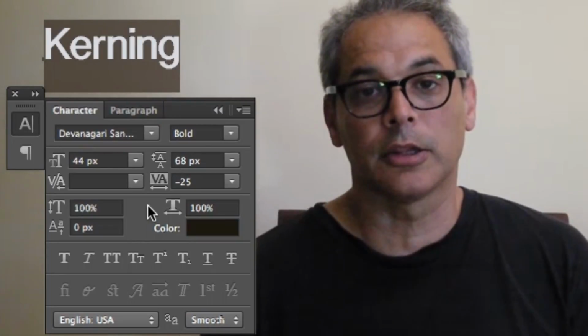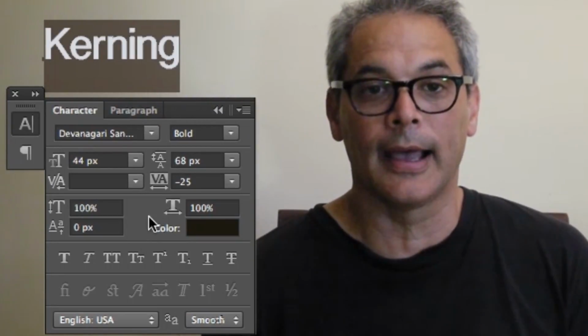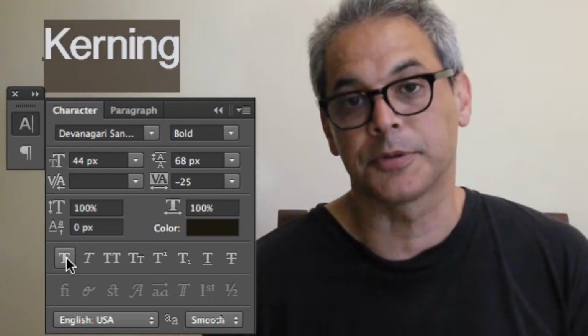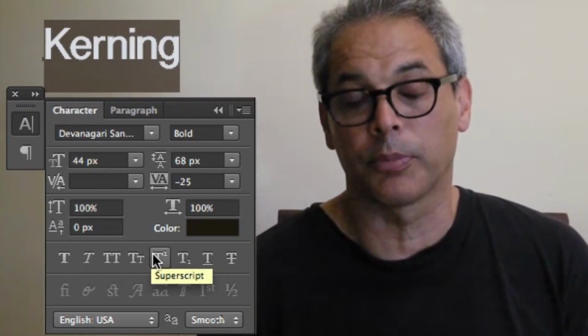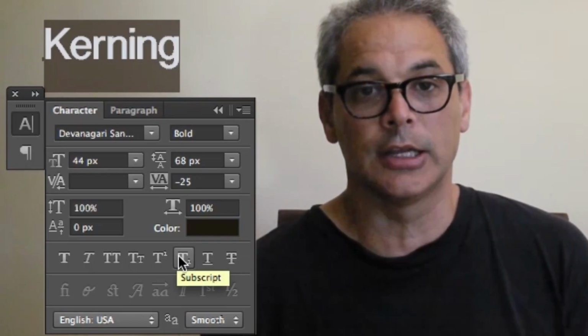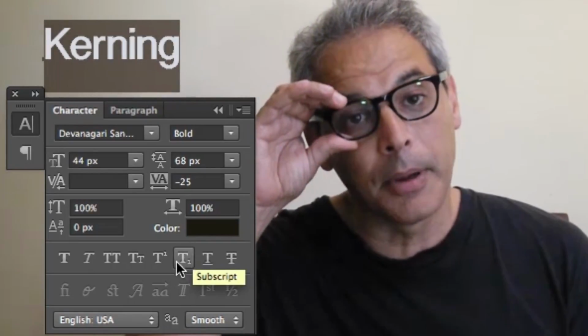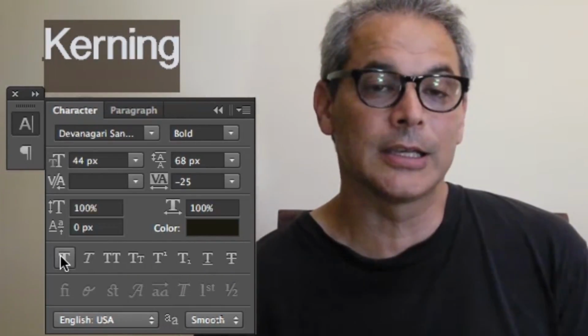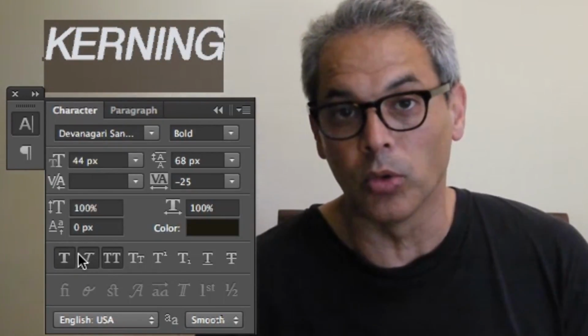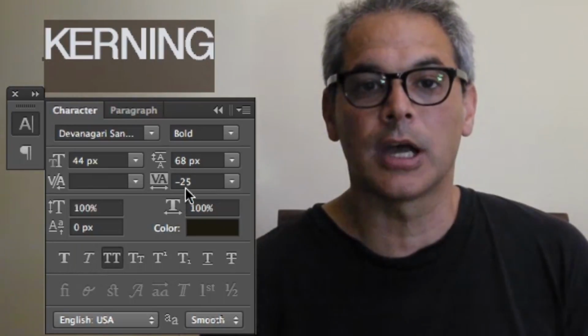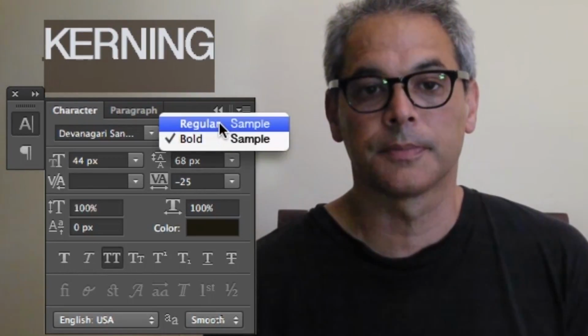If we look further down the panel, we see the presets for bold, italic, all caps, small caps, and more. These are settings that you'll find in most word processing and layout programs. They're great shortcuts for changing the style or case of a text, but only if your typeface itself doesn't come with its own alternate version, like Arial Bold or Myriad Italic, that are designed especially for this purpose.